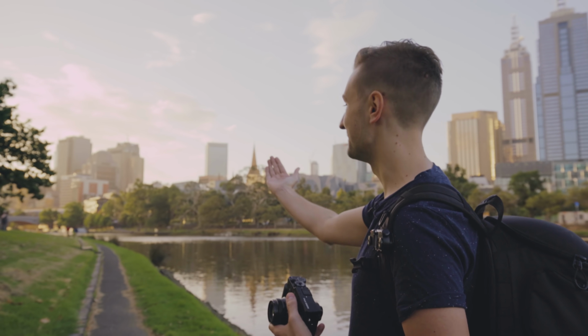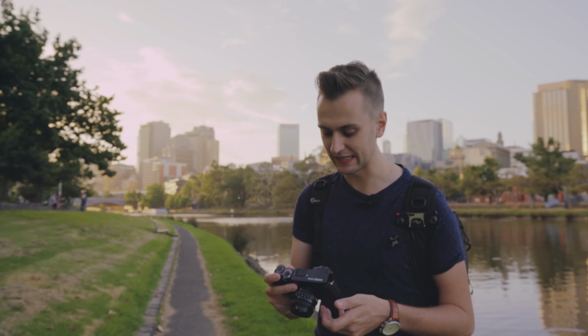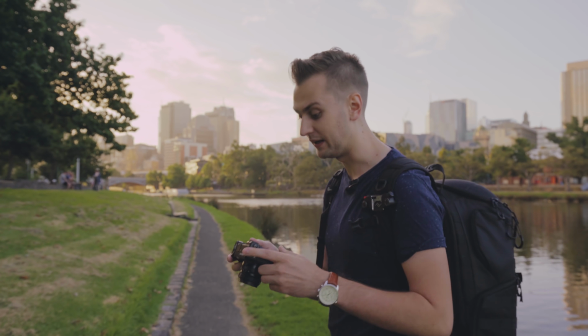So I think we can make our way around and it'll look good. Along with the small form factor of this lens and the camera itself, it just makes me want to have it with me all the time. I just found myself picking it up, putting it in my bag, or just carrying it on its own, no strap or anything, and it's really not a burden to have with me.